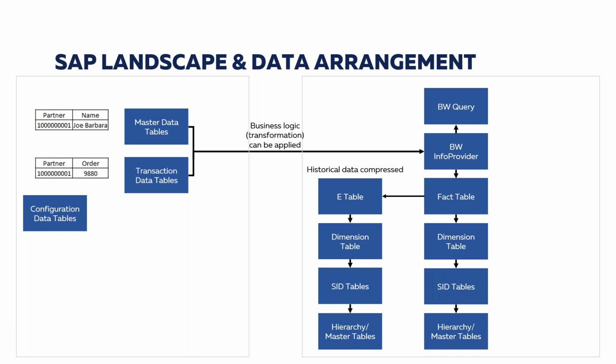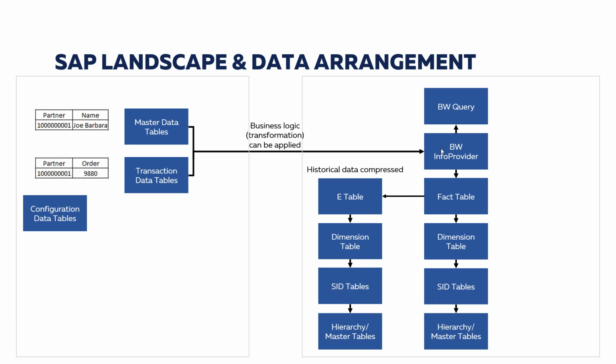Of the data within SAP, core SAP, it's only really the master data tables and the transaction data tables that are relevant for BW. And these are replicated across into the BW environment and populate data within a BW info provider. And I'll provide you with some further definition of these in just a second. And while that data is being passed from one system to the other, certain business logic can be applied to that data. We refer to it as a transformation of data.